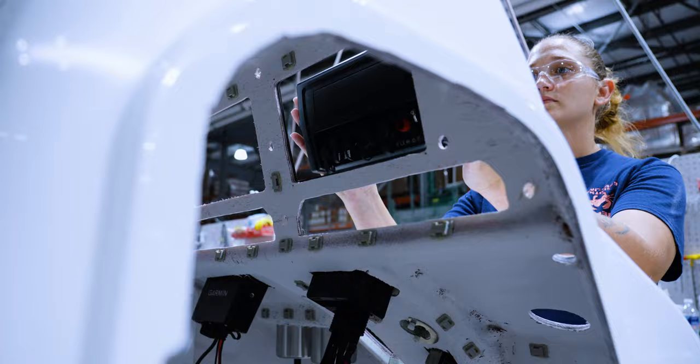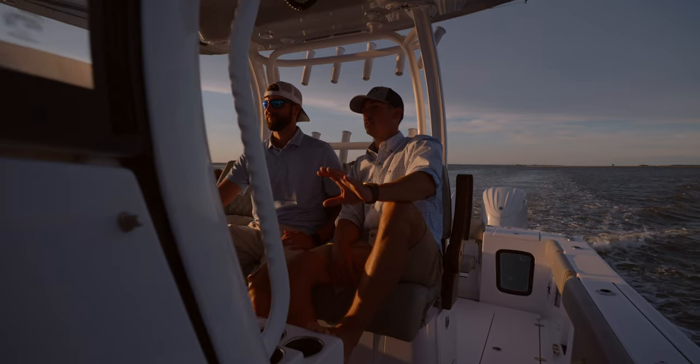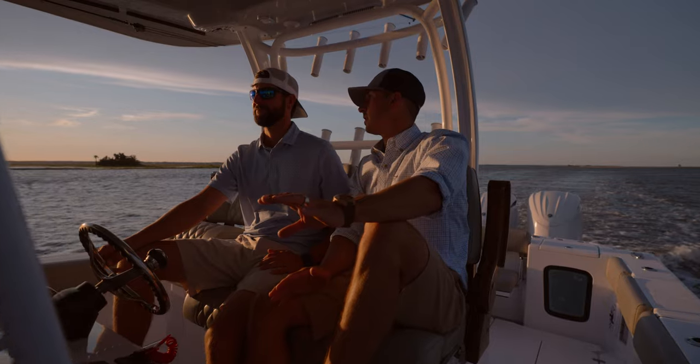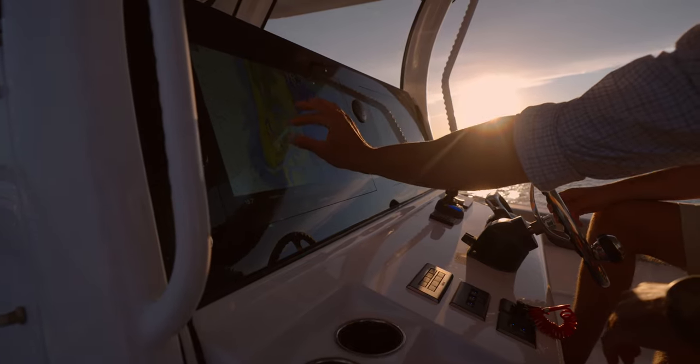We followed step by step as the clean glass helms featured in every Sportsman boat come together. This is certainly one of the most intricate parts of the boat and where you'll spend the most time while operating the boat. Our goal is to make sure the console delivers great visibility, functionality, and comfort.